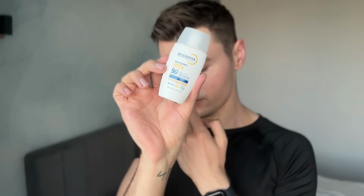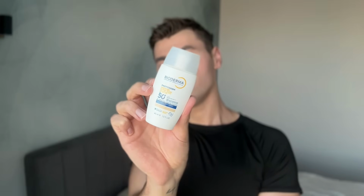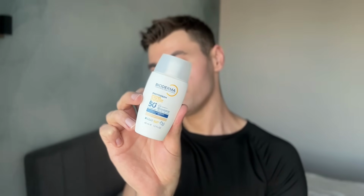I'm gonna start with the Bioderma Photoderm XDefense Ultra Fluid. This is their tinted version. They have a non-tinted version, which is actually in my top 3, so stay tuned for that by the end of the video. This one has avobenzone and new generation UV filters. It does have fragrance, but it's alcohol-free, SPF50 plus. Probably very high UVA protection, I don't know for sure though. I'm not sure if it's water resistant. I've seen different opinions online and even from the brand. Some people I saw, they responded it is water resistant, for others it is not. So I think it's probably not, because usually if it's water resistant it's pretty clear, but I don't know.